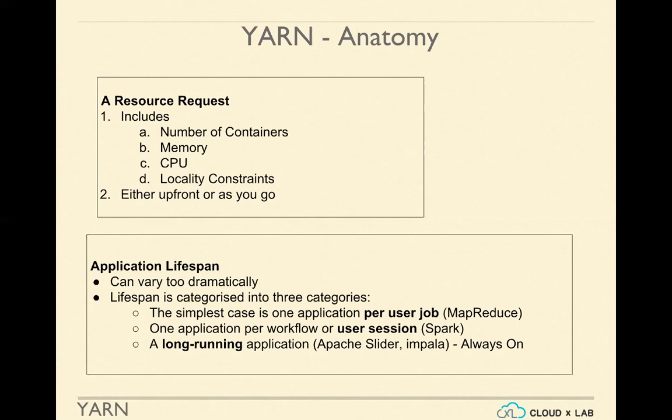While sending out a request to YARN, we can tell how many machines we want, meaning how many containers, how many CPUs, what kind of memory, and most importantly, the locality constraint. Do we want these containers near to this particular data? If we have a file which is of terabyte size, which means 8,000 blocks, we might ask for, say, 1,000 nodes closer to this particular file, out of those blocks, wherever they are available.